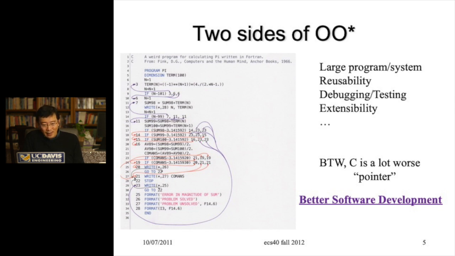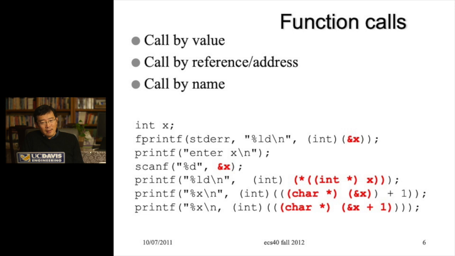By the way, later this quarter, we will look at some of that, because this is something which you learn from ECF 36A, and unfortunately from C to C++, and some of that will be carried into the C++ world as well. But I just want to show you how complicated things could be. In ECF 36A, you learn the concept of function call in C. And function call in C could be three different paradigms.